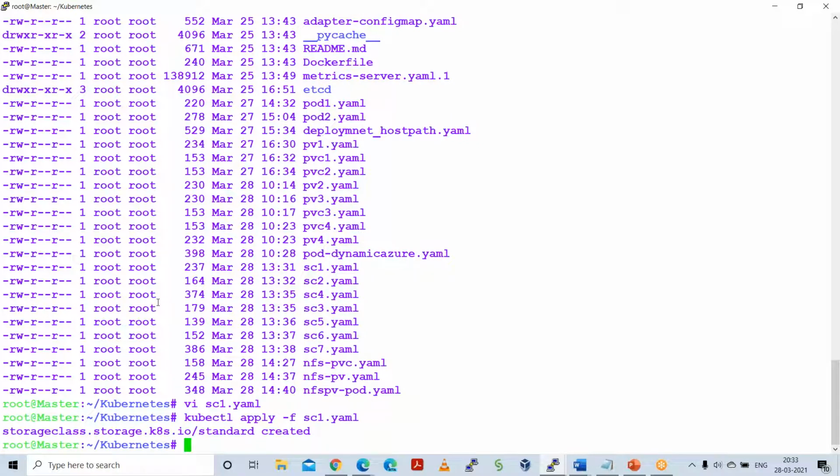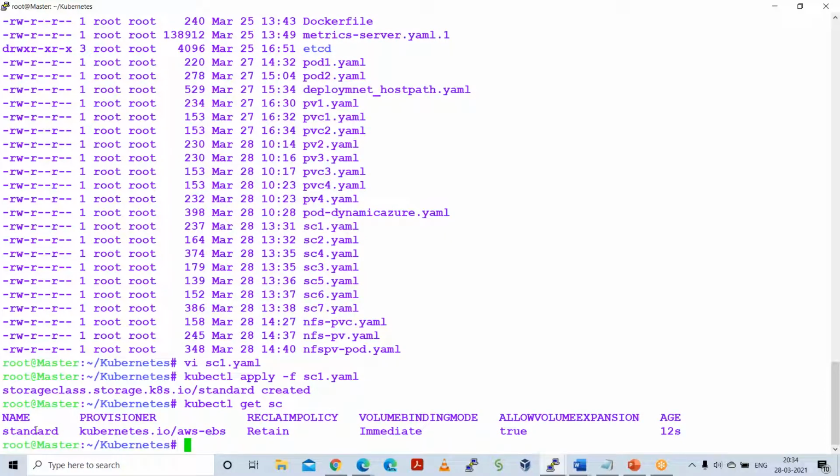This plugin is created inside the cluster, so that I can now use EBS from AWS. Running kubectl get storageclass, can you see? I got the storage class created for AWS EBS. The reclaim policy is shown, and the volume binding is immediate. And allowVolumeExpansion is whether you can resize it. Yes, I can resize it. True. This is for AWS.